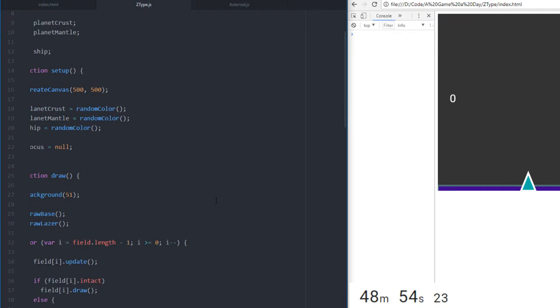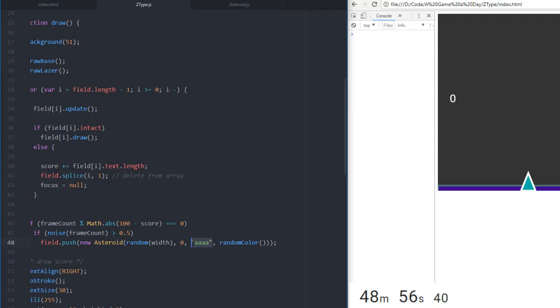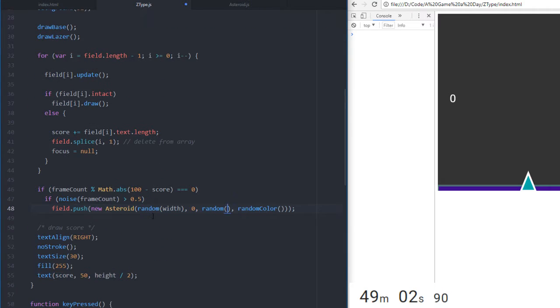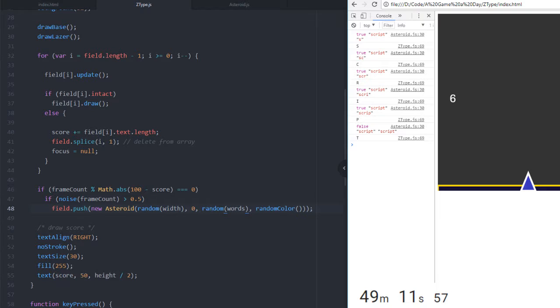And now, what this needs to do is say random words, right? Words. I'm pretty sure that should do it. Script. Cool. Oh gosh. So they're pretty slow, but I think that's fine.